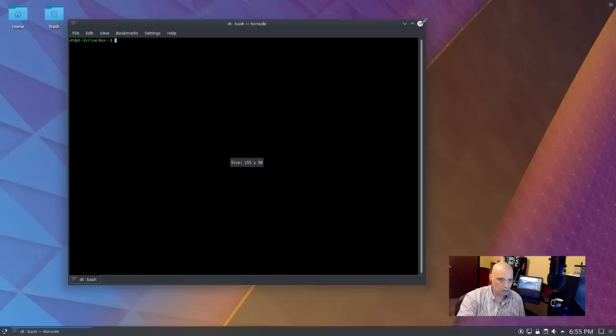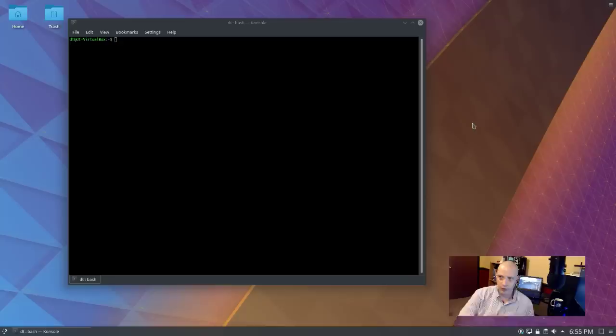One of the reasons I picked Kubuntu for this demonstration today is because I don't normally use KDE. I don't normally use the KDE console either. I wanted something that looks very, very different than my actual host machine. My host machine is running Qtile and Xmonad. It's running URXVT, which is not anything as fancy as Konsole. So I want to make sure that with any of these very dangerous commands, it's obvious I'm running them in KDE Plasma and not on my host machine.